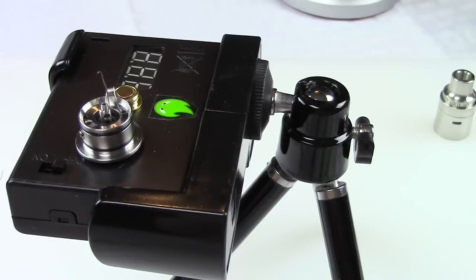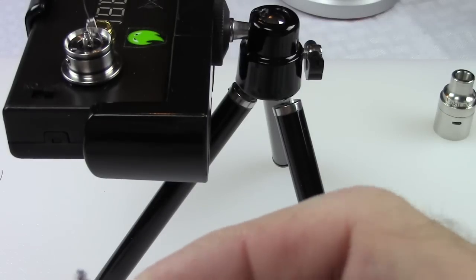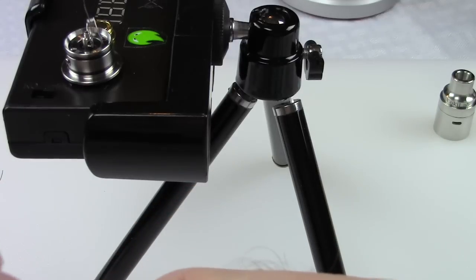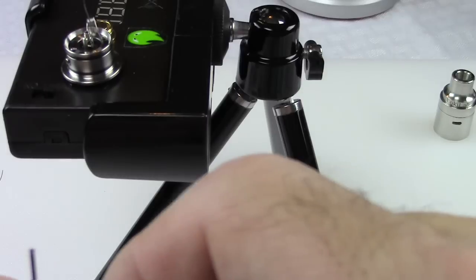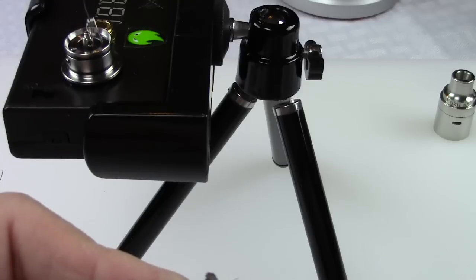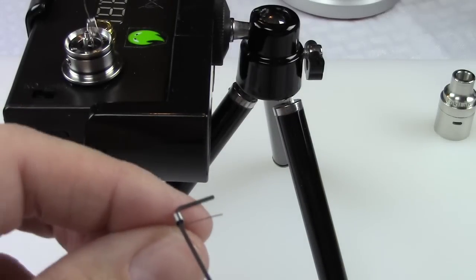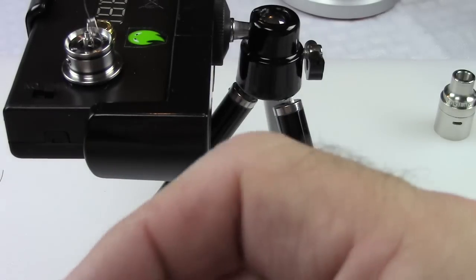Look at my coil — laugh all you want, but wait till I get this thing finished, because it kills. We've got to go back to putting this on the little jig. Considering that you rebuild an atomizer maybe once a month on a good month, what we're going through here is literally nothing compared to a killer month's worth of vaping. I'm going to trim this leg even with the bottom of this Allen thing.